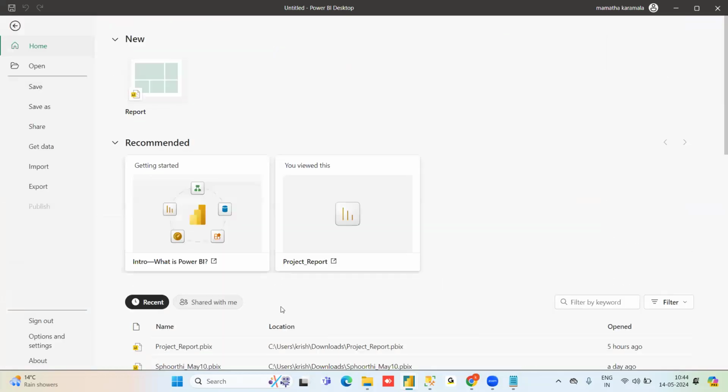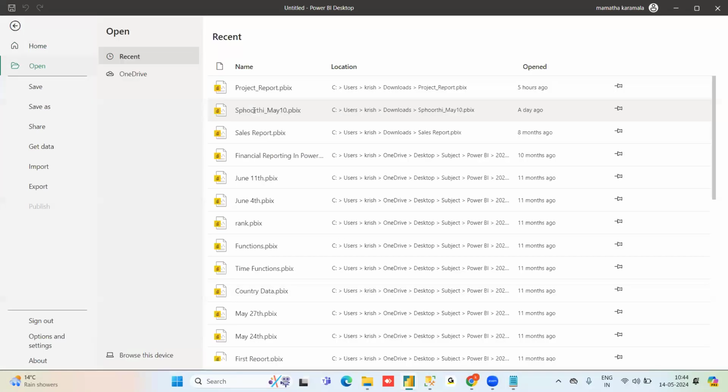Ma'am, here the data, go back. Open is the command just to open any file. Ma'am, we choose columns, right? We drag and drop, right? Drag and drop is done once you get the data. I am trying to open my previous file. In the data, if you expand, we can see the columns you took last time.